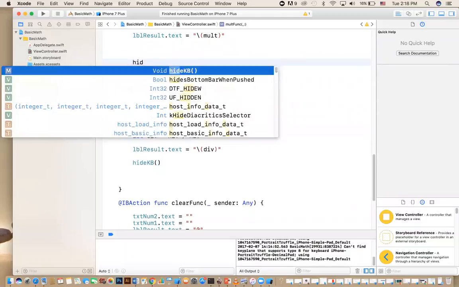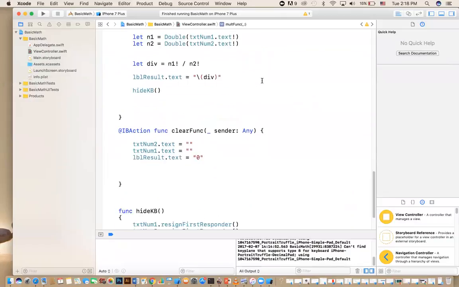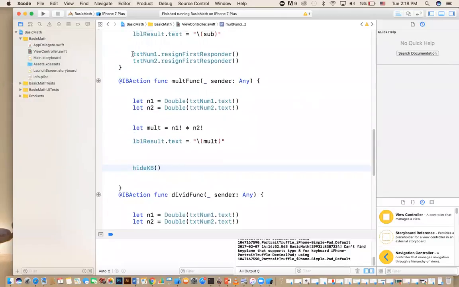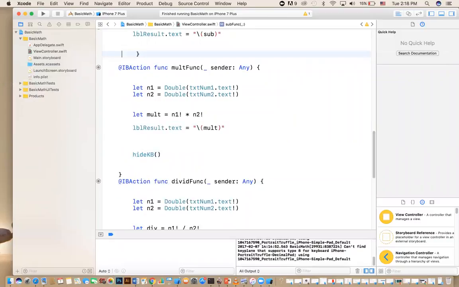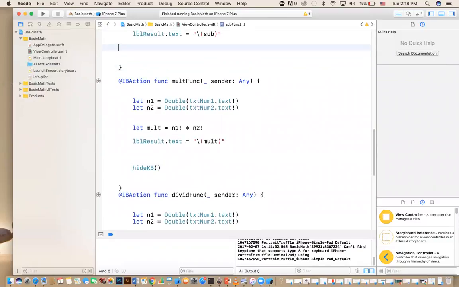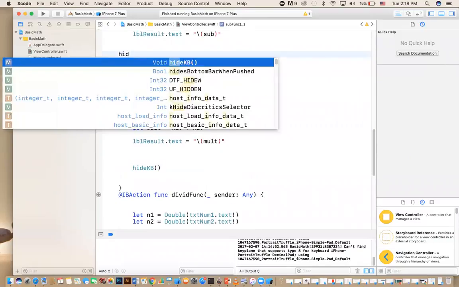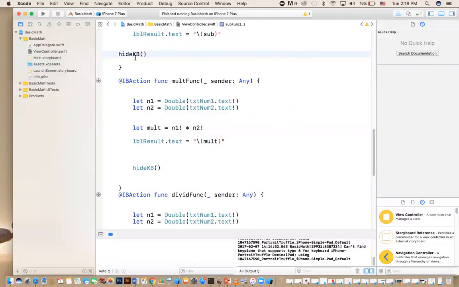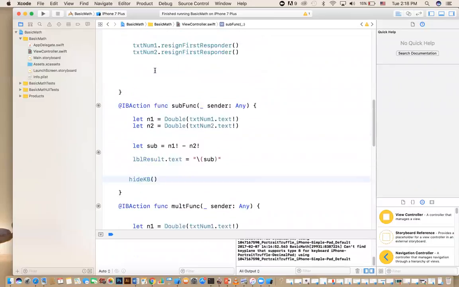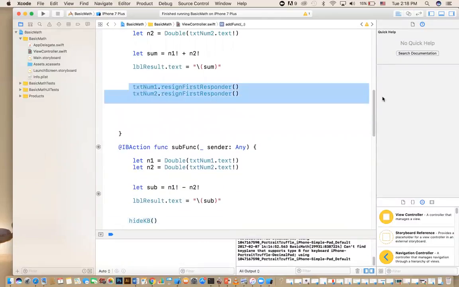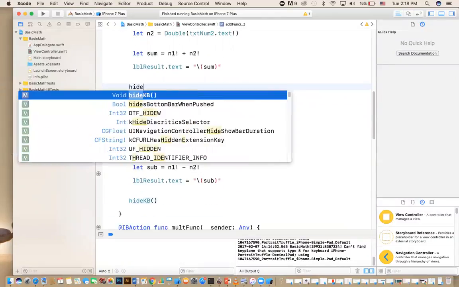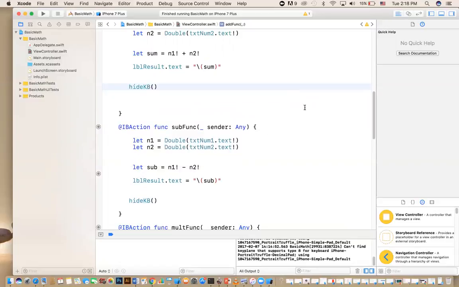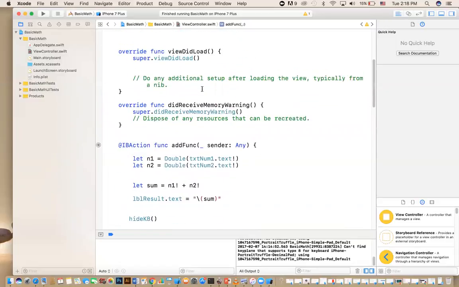That's what makes functions more useful, is that you do it once, divide and conquer. So if the same code is repeated, you just do it once, and then you just simply call the function that does that task for you. Okay, same thing in here, the last one here, just delete that, hide keyboard, and you are almost there.